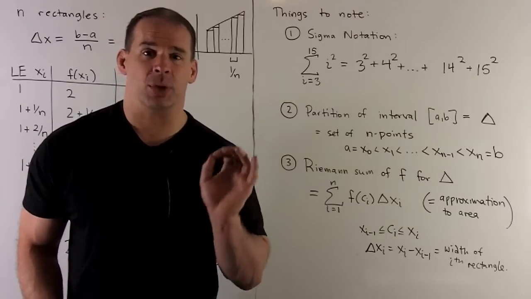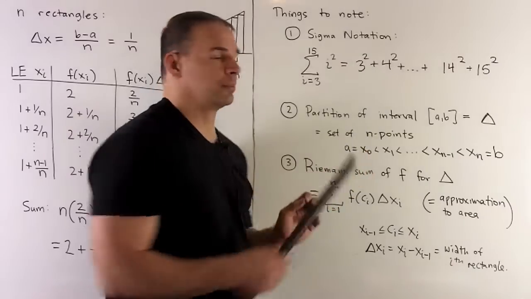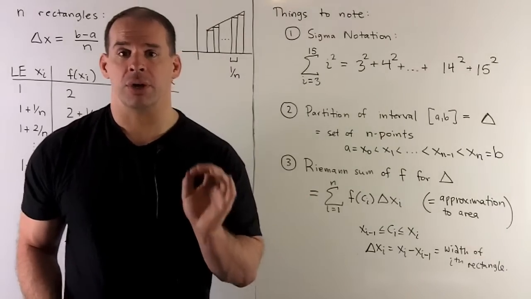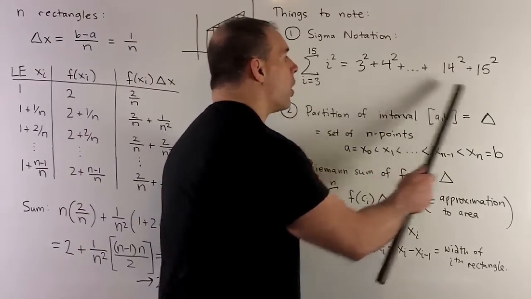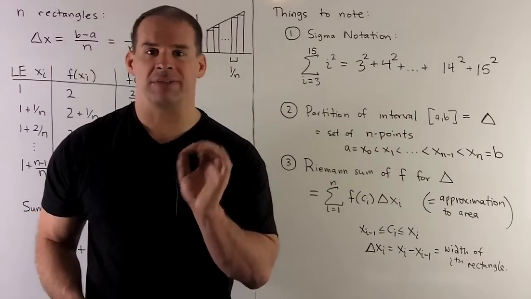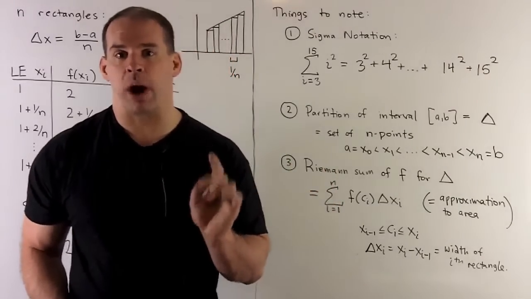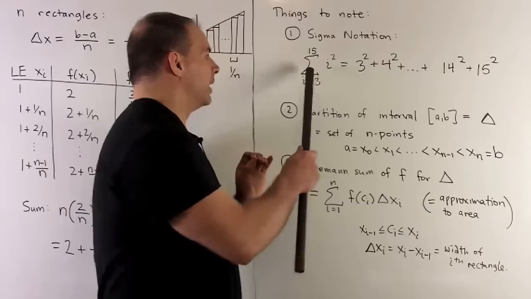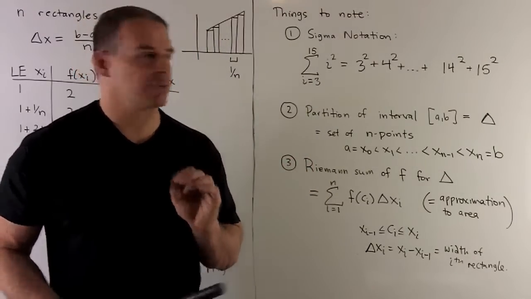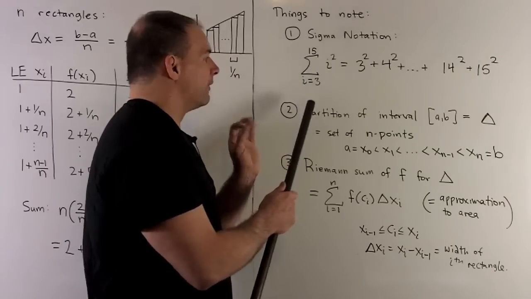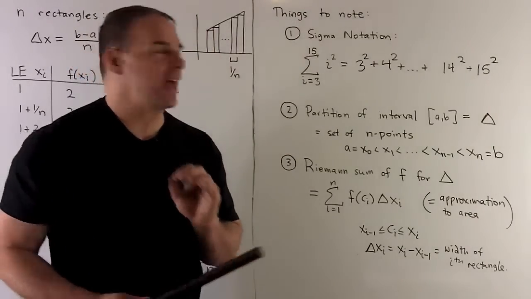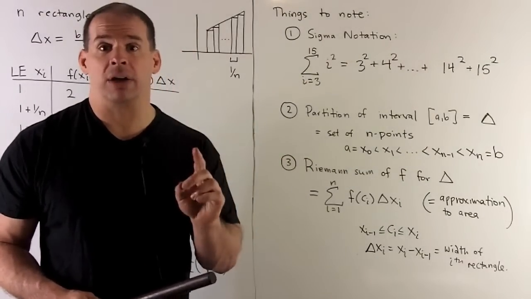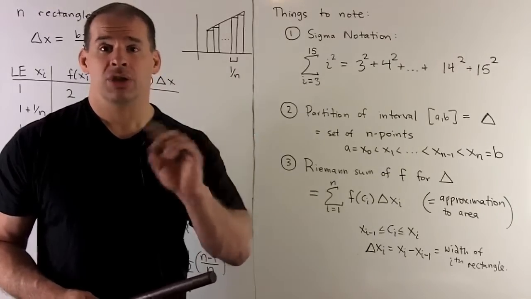As a final note, we introduce some notation and definitions. First, sigma notation. Here, we're going to take a consecutive list of integers, apply a function to each integer, and then take the sum. For instance, start with 3² + 4², all the way up through 15². Here, our consecutive list is 3 through 15. Our function is the squaring function. Now, sigma notation gives me a convenient way to write that out. We'll start with a big sigma. It's a sigma for sum. Our range goes from 3 in the bottom to 15 up top. Our variable is going to be i, which we also put in the bottom, and then we'll have our function i². So, the way we read this, this says take the sum as i goes from 3 to 15 of i². So, we're taking each number between 3 and 15, squaring it, and then taking the sum.